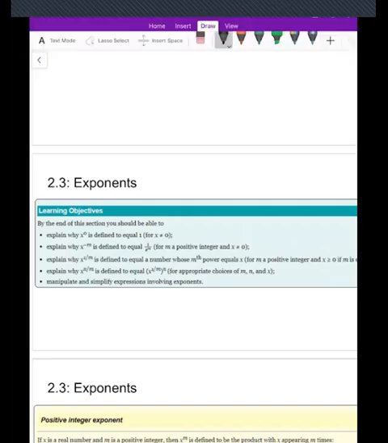Okay, guys, welcome. Today we're going to talk about exponents. We're going to talk about a bunch of different rules for simplifying exponents. We'll talk about why x to the 0 is always equal to 1. We'll talk about how we can interpret negative exponents. We'll talk about fractional exponents, and then we'll also do a couple of examples where we are given some algebraic expression with exponents and how we can simplify that.